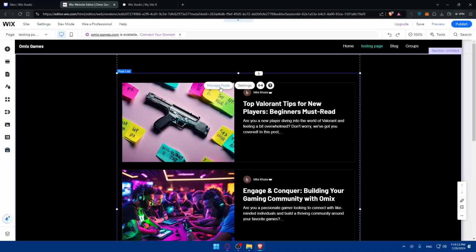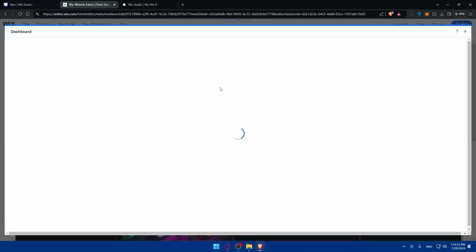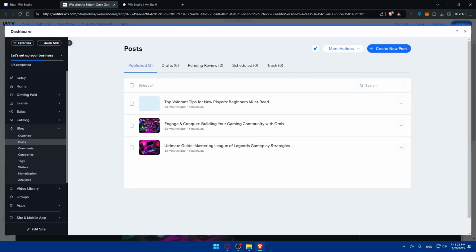All I need to do is click on manage posts and I'll be able to manage and change everything. If you don't have a blog already on your website, you can first set up a blog, and it's very simple to set up. Wix will basically add a blog if you go to the blog section. If you still didn't add any, just click on blog and it will be set up automatically by Wix. Wix will help you do it. Or if you create your website using AI, it will do it also very fast.